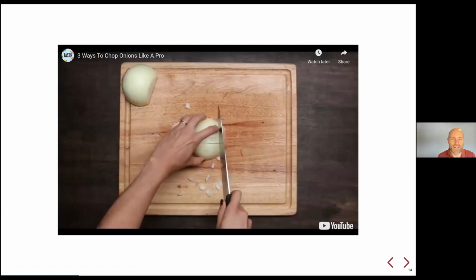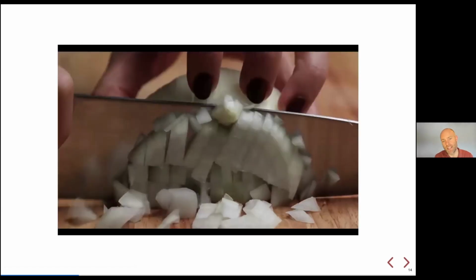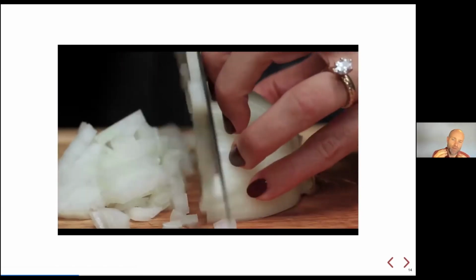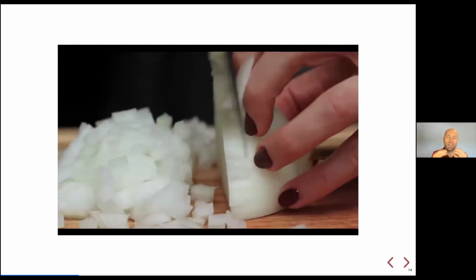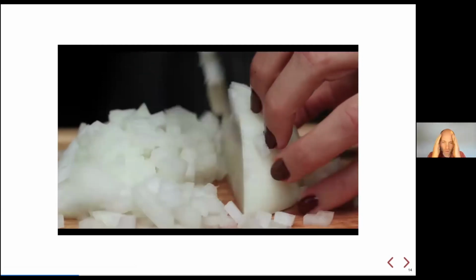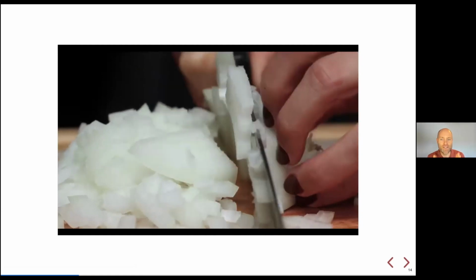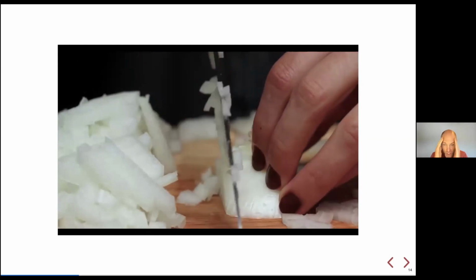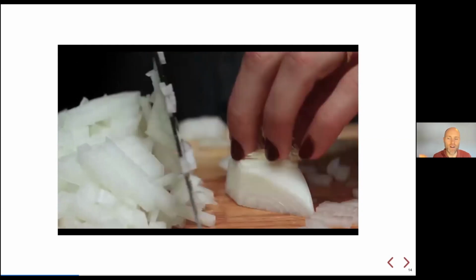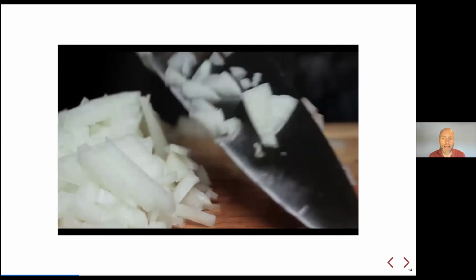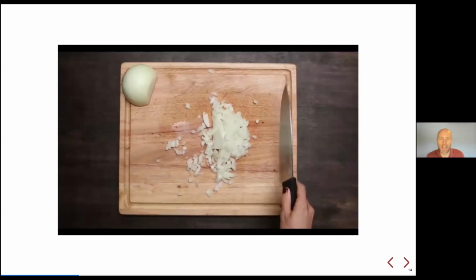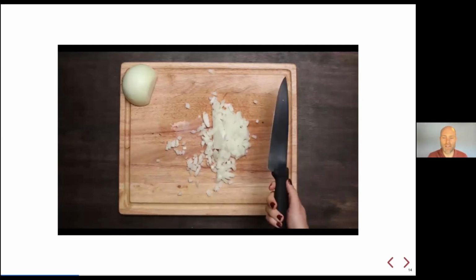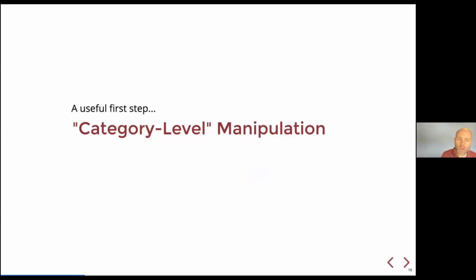So yes, there is a state of the system if I wanted to write a simulator, and each of those pieces of the onion have a pose, and they have geometry, and they have dynamics, but I don't want to think about that. If my first step of the algorithm is to estimate the state of the onion, and the state space is changing like this every time, then somehow we're dead in the water. So I mean something different when I'm saying state representations. I'm saying, how do you write the state of an onion while you're chopping it? Okay, that's a different question. And it's a hard question.